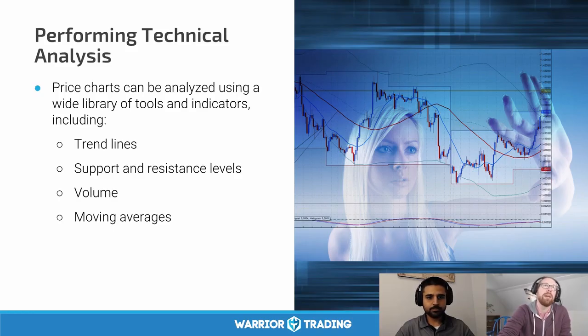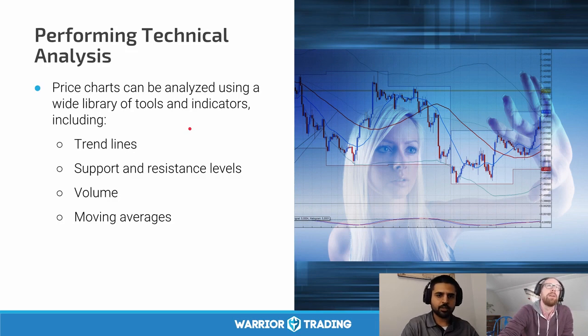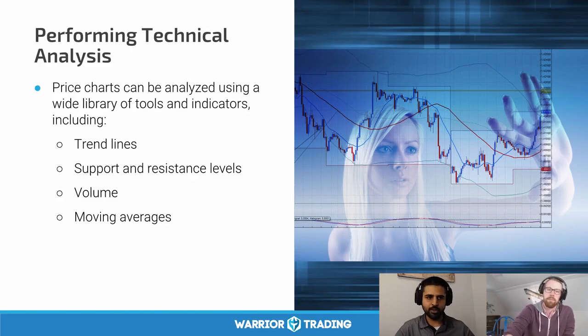So let me let you, Arsh, walk us through this slide. Yeah, so now that you guys have a better understanding of what candlestick charts are, we could really get into the technical analysis tools that you can use to begin performing your own technical analysis. So there's many ways to perform technical analysis using a pretty enormous library of tools and indicators that are currently out there. But personally, I like to keep it very simple, and I've found these tools to be incredibly helpful in performing technical analysis. So these include trend lines, support and resistance levels, volume, and moving averages.